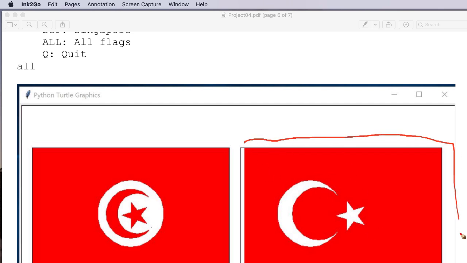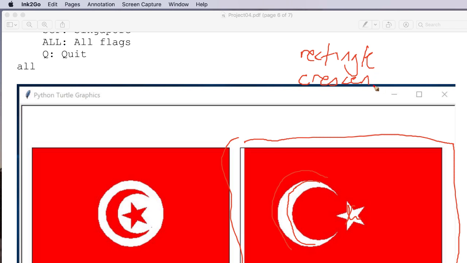There's a rectangle around the outside, and then we've got this crescent in here, and then we've got a star. So the function to draw that flag is you make a call to the rectangle, and you need to make a call to the crescent, and you need to make a call to the star. And then your task is to figure out what are the right parameters to make that happen.